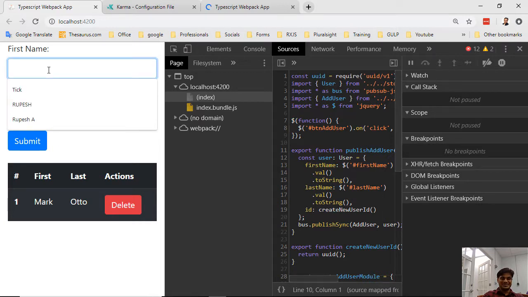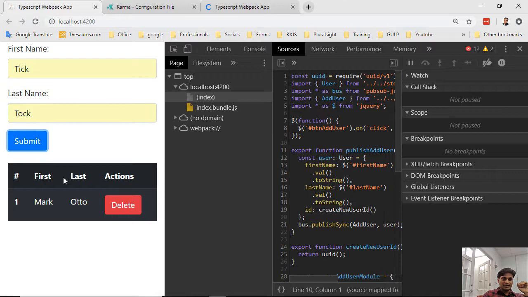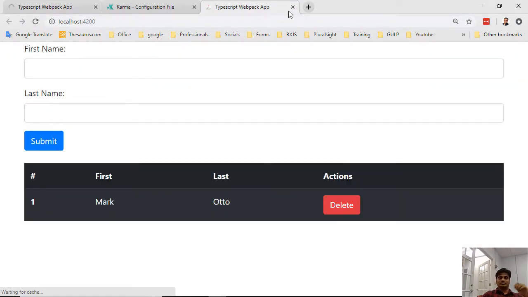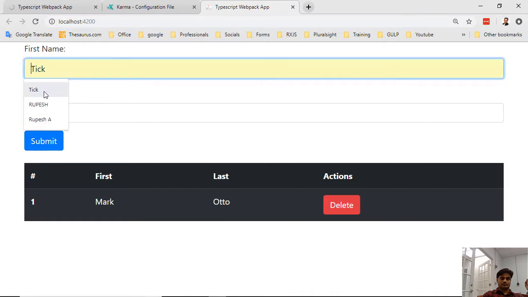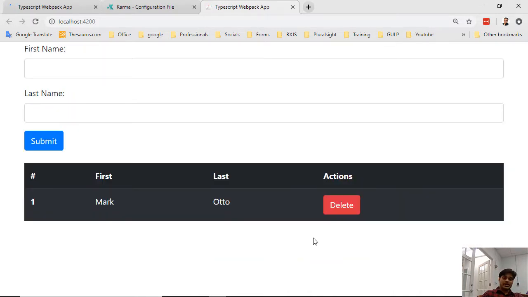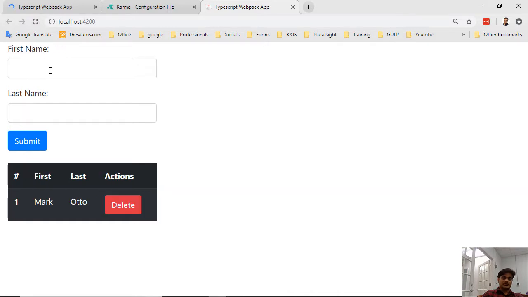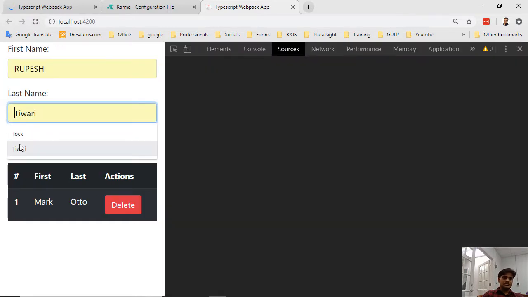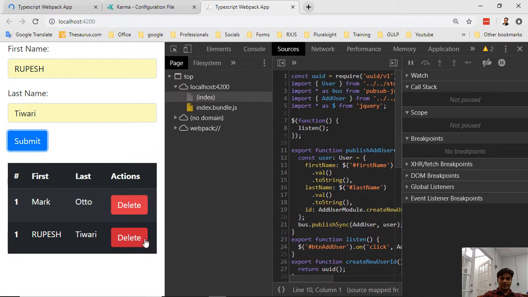So this is the final project we did so far, right? Submit. And I have to refresh this page. See, and then when you delete, you can grab the ID. I can just do coding here itself on delete. It's not that difficult. So you were saying, right, you cannot get the ID.